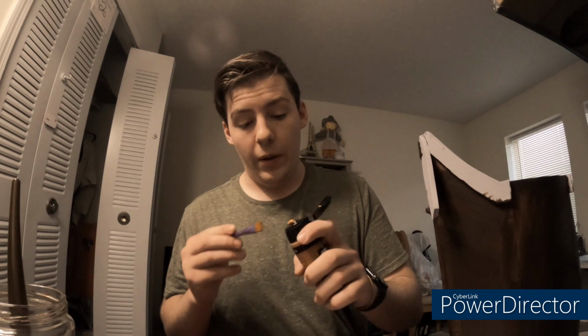They won't all squeeze as much as that one did. The only reason that one did as much as it did is because I already used a bunch of it on the knee blaster. And the reason this one shot out so quickly is because one, I was tilting it, and two, I haven't used anything. This is still a brand new one.